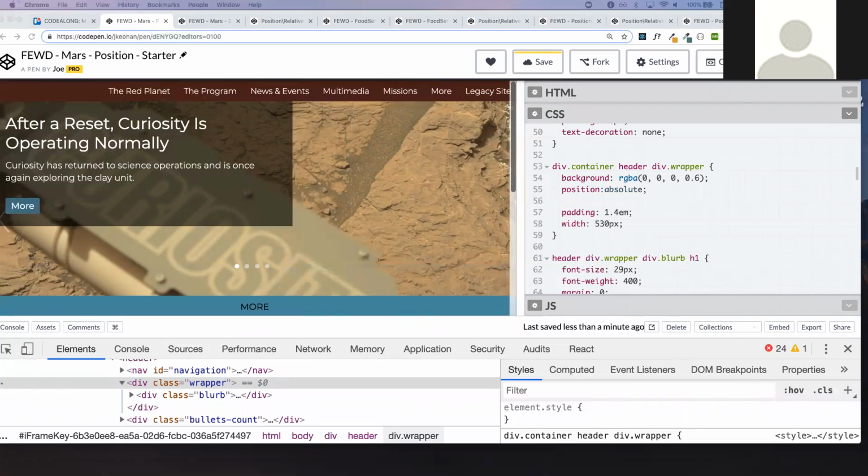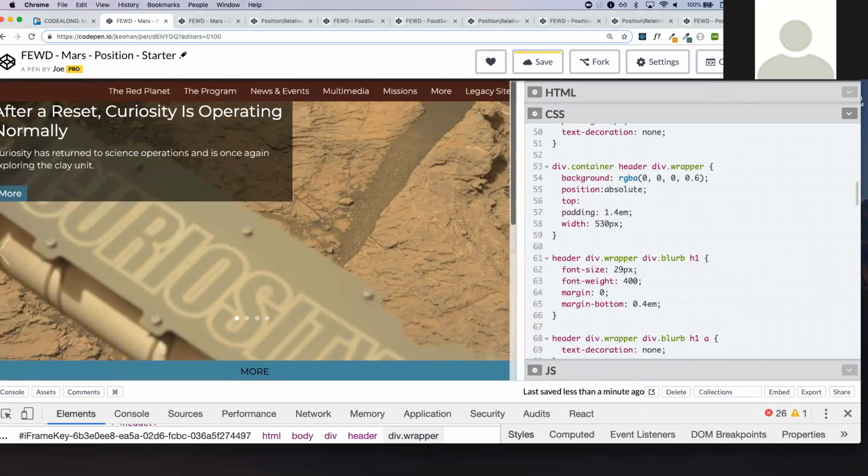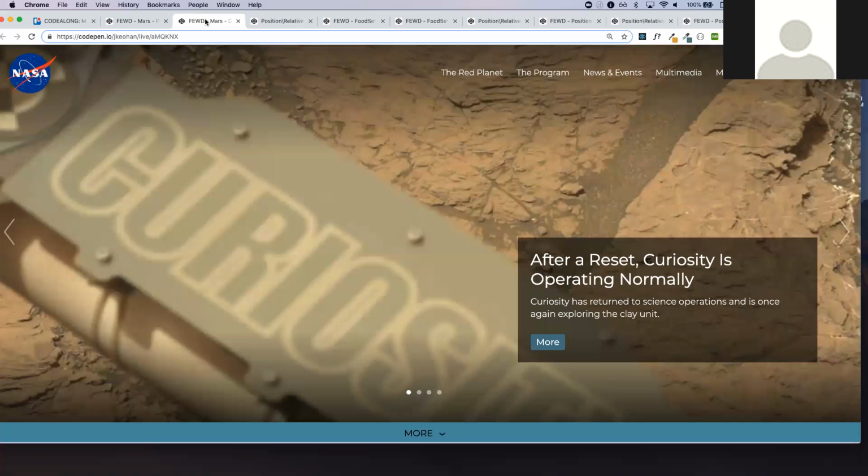So I'm just taking a look at my CSS where I said to put it. Header wrapper. We could just guess it. So I'm going to say top, right? Or how about this? Do we want it? I'm going to just take a look at the design. Where do we want it? Right?